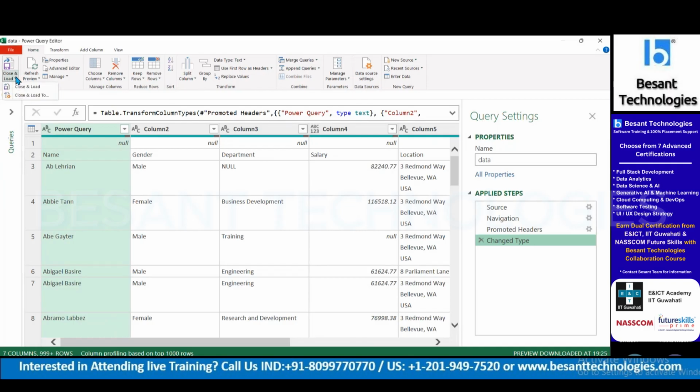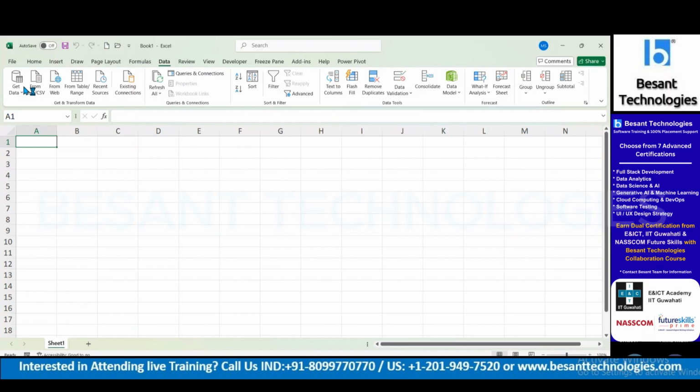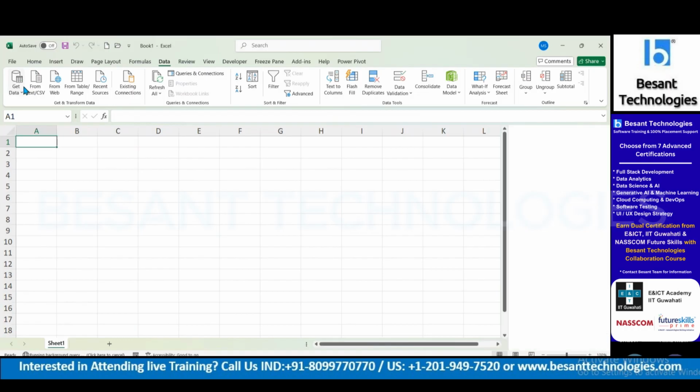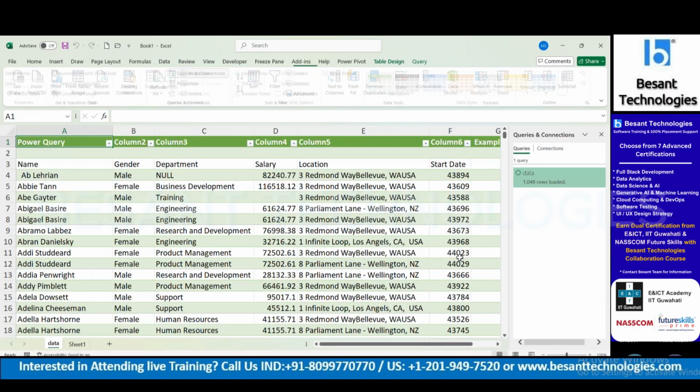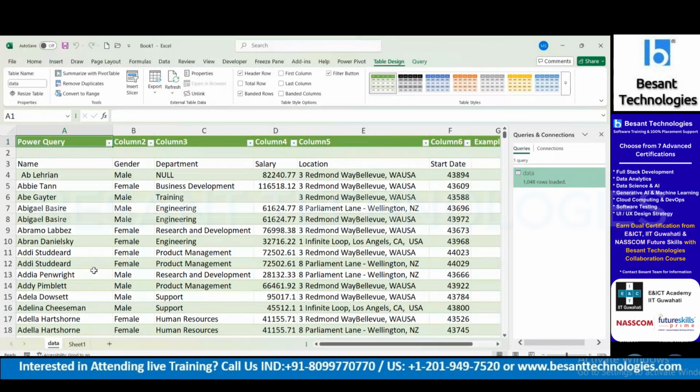Just select that first option. The moment you do that, see here, give it some moment. See, it almost looks like a proper table. Since you have already cleaned it, all the names and headers will come to the top and all the cleaned data will be there.